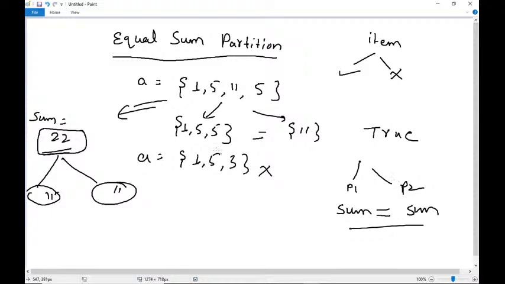This is an even sum. Sometimes it has a sum like 21, so for that we can do 10 or 11. Further we can check.